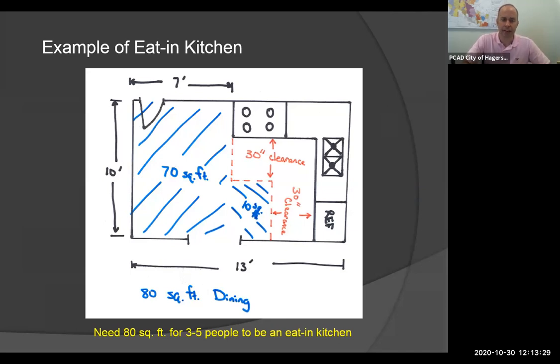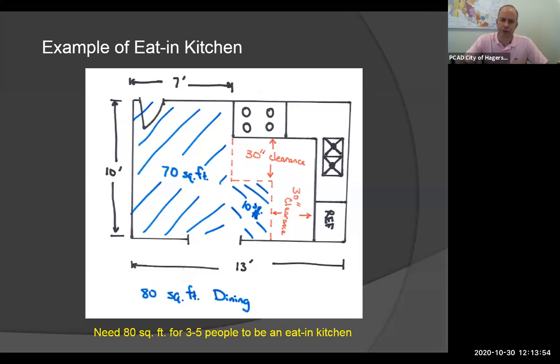So let's say we have a kitchen. If we look there, you can see the width of the kitchen is about 10 feet. And then also the length of it, or width, however you want to word those, is going to be 13 feet. And you can see that you have the kitchen configuration. It's like an L-shaped type of kitchen. And they could all be different, but generally in that L-shaped area.